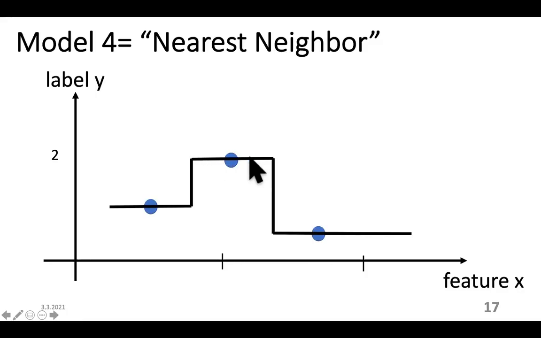So here in this range, the nearest data point is this one, so the function value here is 2. In this range, the nearest data point for all these feature values is this data point, and the function value is 1. And here, I think it's 1.5. So this is an example of an instance-based method because it defines the hypothesis space or model by referring to the data points. But in the end, it's just another way to construct a set of possible hypothesis maps. So this is just another model.